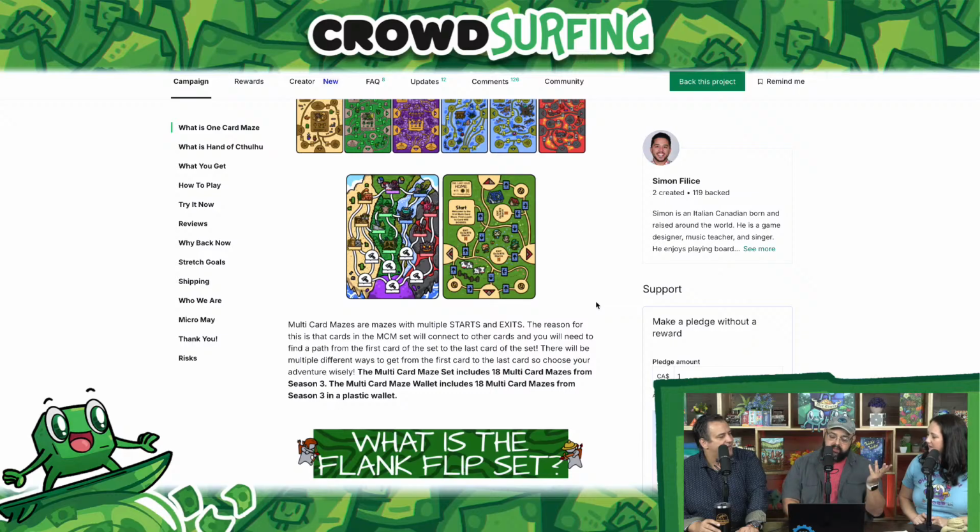It's a double-sided card, like every card ever. Yeah. But they print something on the back, which is a continuation of the puzzliness that you find on the front. So you're doing this like tracing. You're like, oh, this goes off the card. So I guess I flip it over and keep going from there. Yeah. Right. That's it. It's like a few minute kind of time passer kind of thing. I feel like Tom has done one of these or so, and he was like, yeah, it's really interesting.